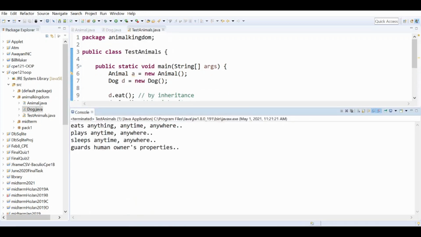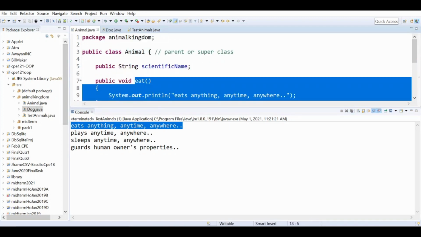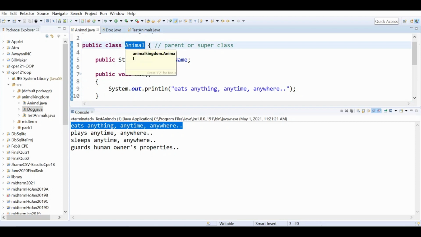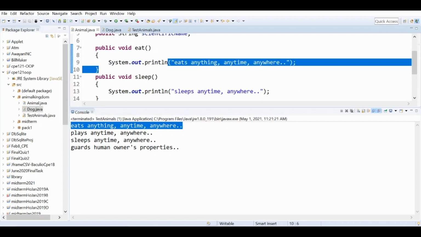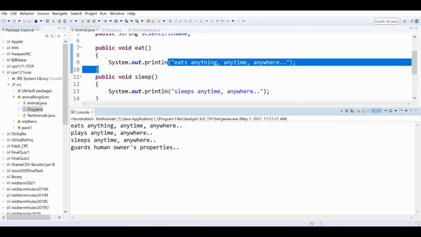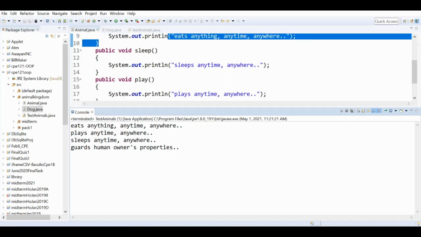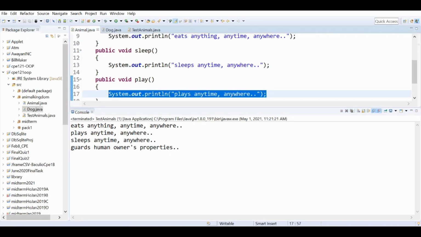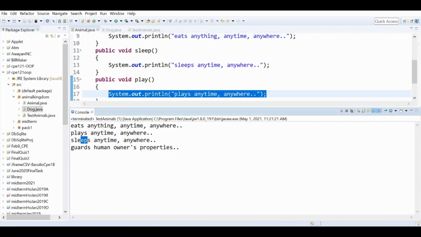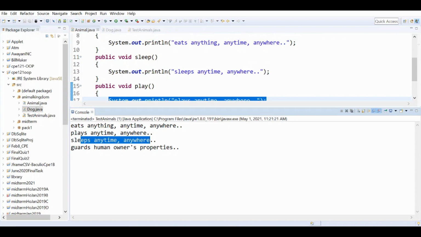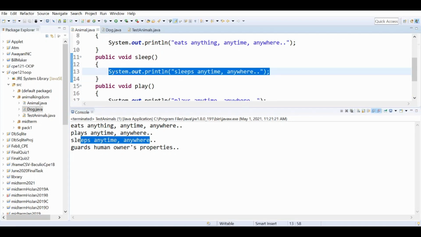It eats anything, anytime, anywhere. That's the implementation from the definition here in the parent class animal. And then for the play, it's the same implementation from the parent, plays anytime, anywhere. And sleeps anytime, anywhere is also the implementation from the parent class.